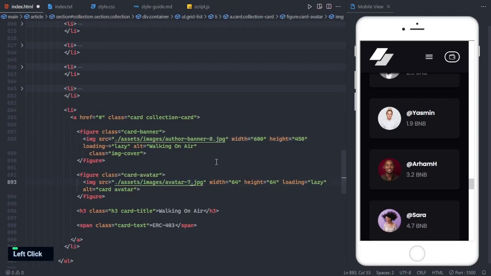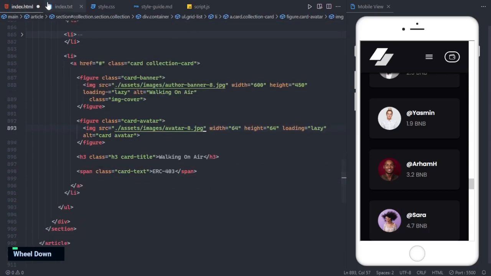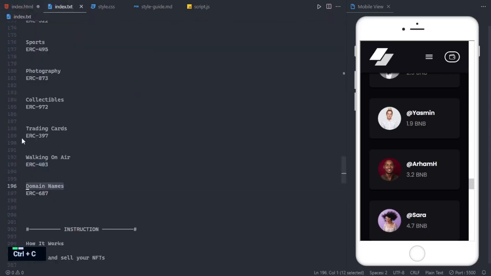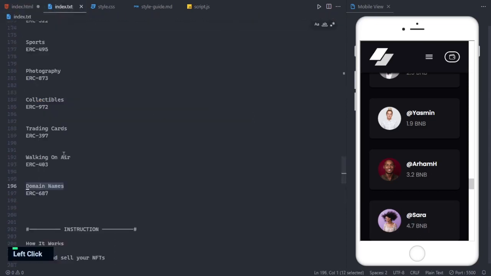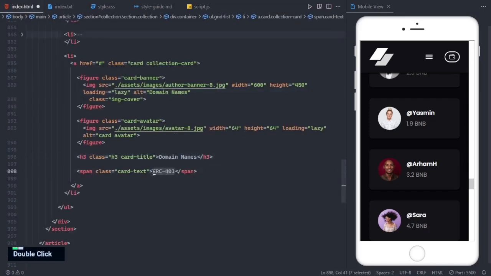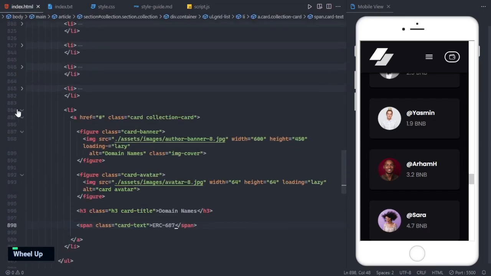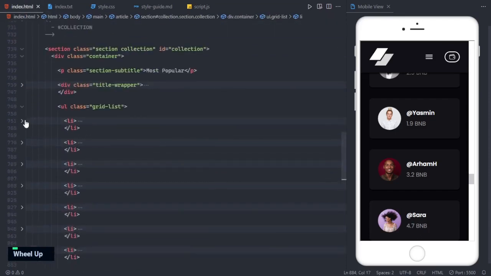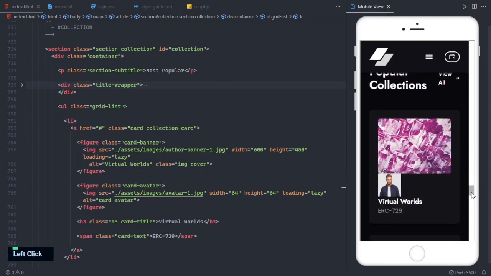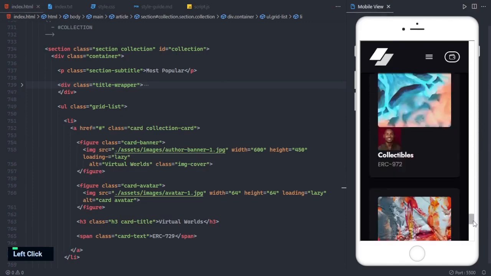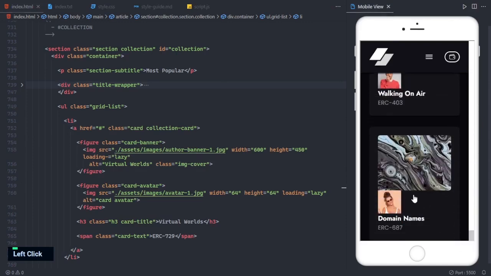Banner and avatar also 8. This is the structure. Yes, everything is going well.